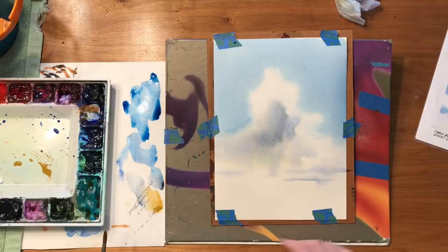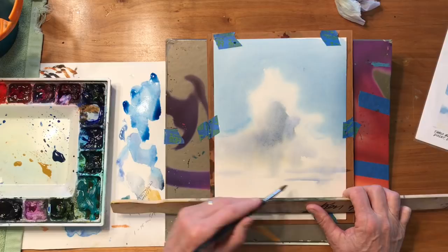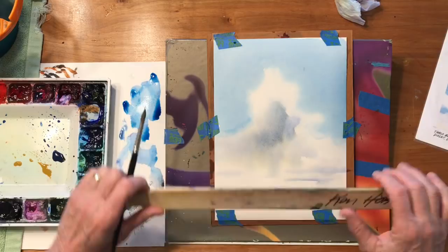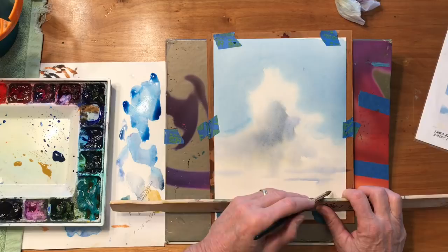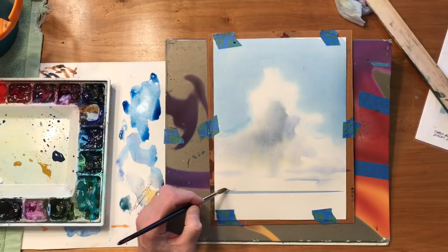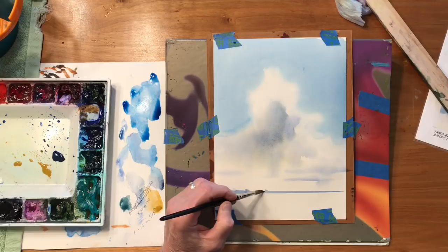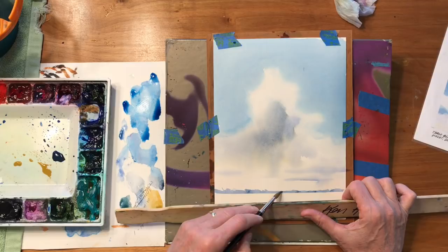It's not completely dry but it's dry enough that I can stay down below the wet area. I'm going to take some ultramarine blue and a little bit of sap green — mostly blue though because I want this to be a tree line way in the background. Here I'm using a five-gallon paint stirring stick. These are great if you need to make a straight line — just hold it at a 45 degree angle, rest the ferrule against the wood and ride your fingers on top to control the height of the brush. This is the tops of some trees; just having some fun. You don't need a lot of detail — it's way off in the distance.